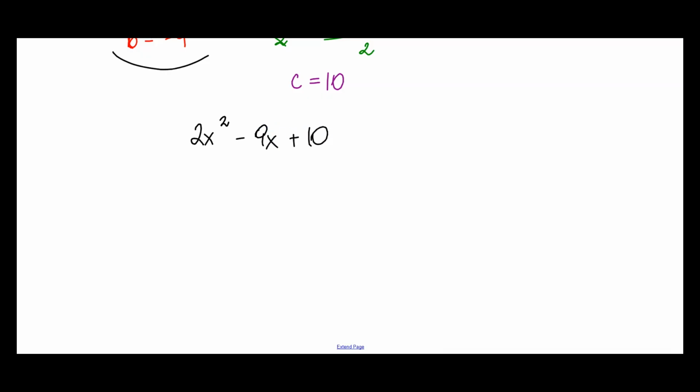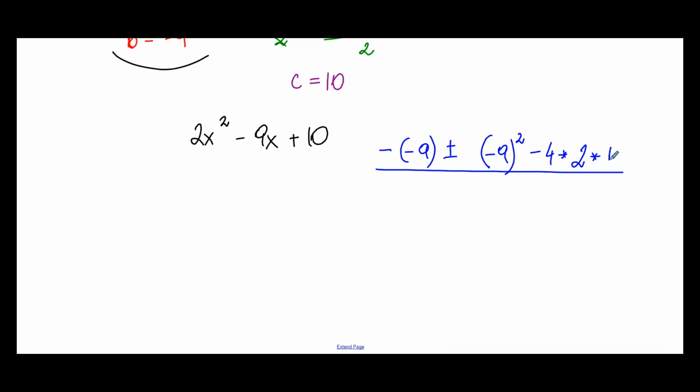How do I solve it? When you have a letter to the power of 2, what do you do? Minus b formula. So minus value of b, minus 9, plus minus, again, value of b, minus 9, to the power of 2, minus 4, multiplied by value of a, which is 2, multiplied by c, which is 10, everything under the square root, and everything divided by 2 multiplied by a, which is 2. Don't forget that formula is in your maths table. Make sure you know where it is. And therefore, we put that in the calculator and we get two values: 5/2, that's one root. Then the second one is 2.